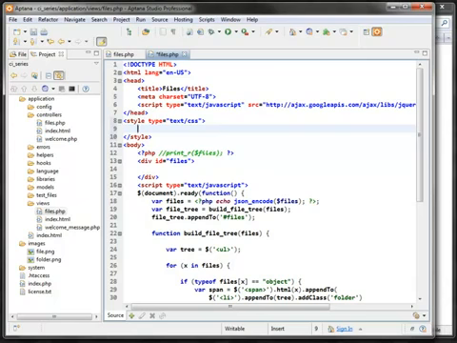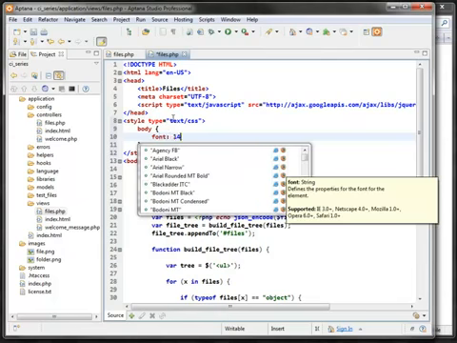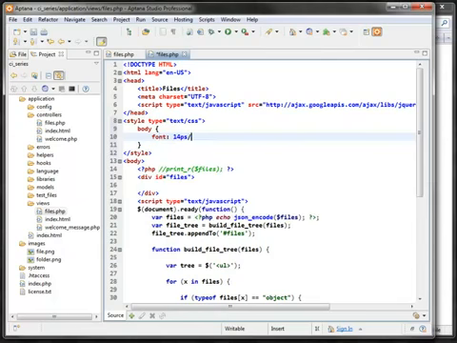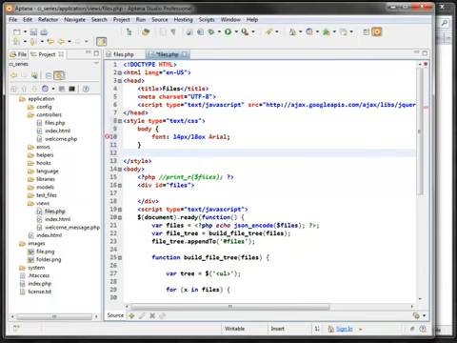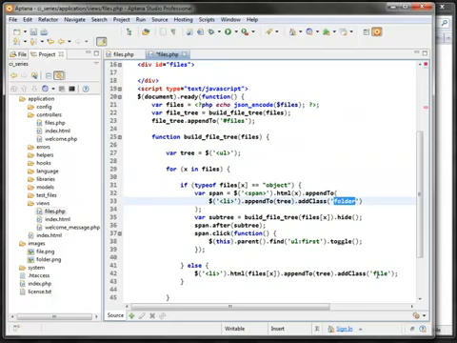Let's add just some font. So we have these two different classes. One is folder and one is file.